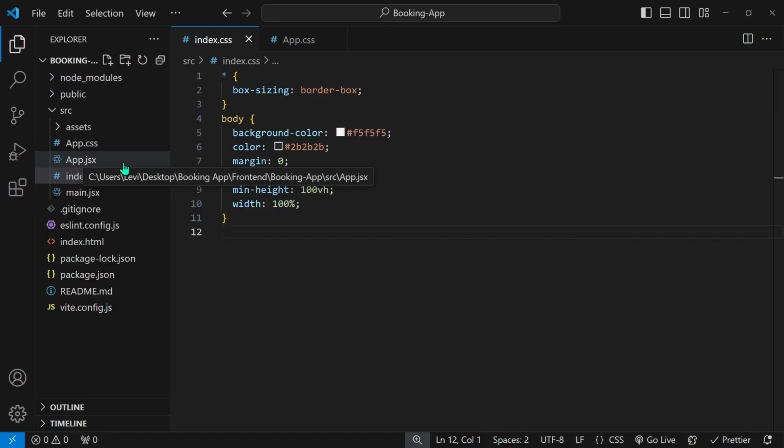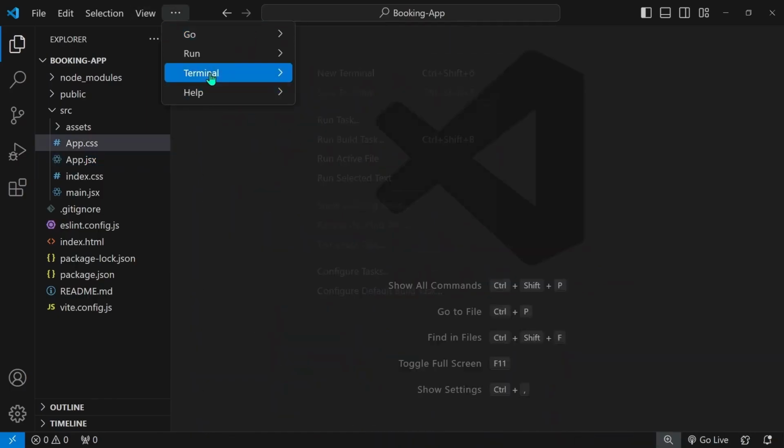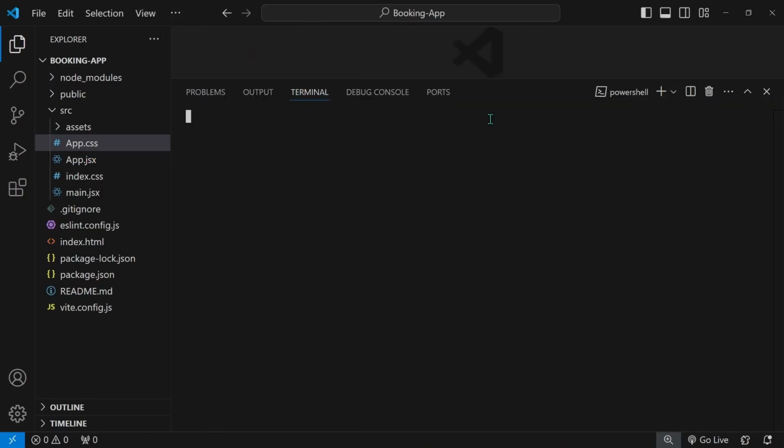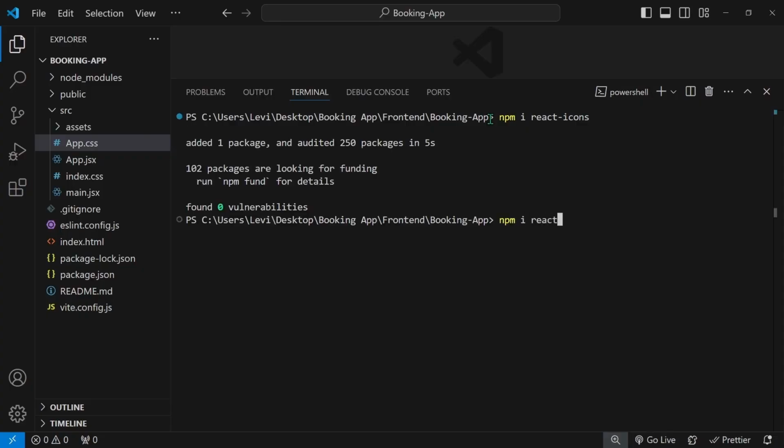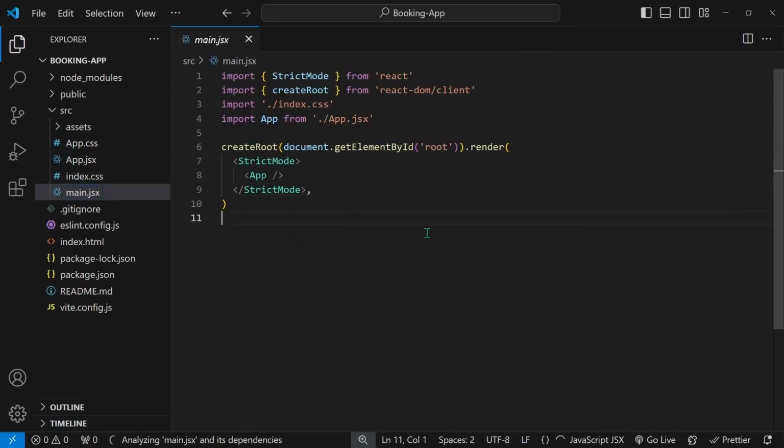It's a bit unusual of me, but I do not want to restructure the code in the meanwhile because I've had a video about routing and I've done it 1,000 times. I'm a little tired of it. So let's just work on routing. For that, open up a new terminal. First of all, we'll be using React icons. So npm install react-icons, and we'll also be installing the React Router DOM. npm install react-router-dom. There we go. Now I can close this window up and we'll be working in the main.jsx at first.